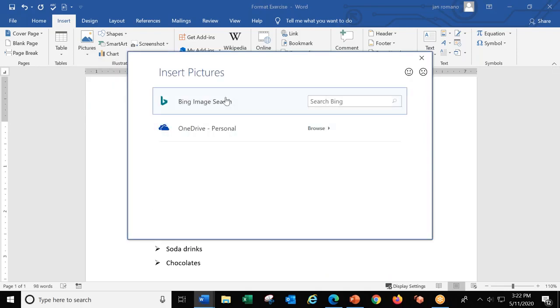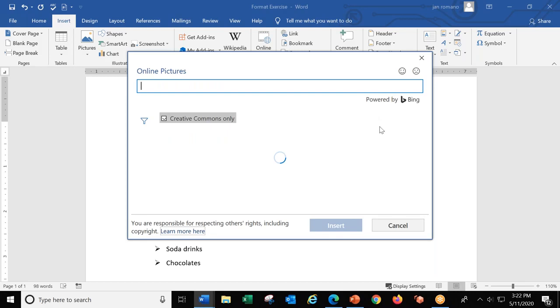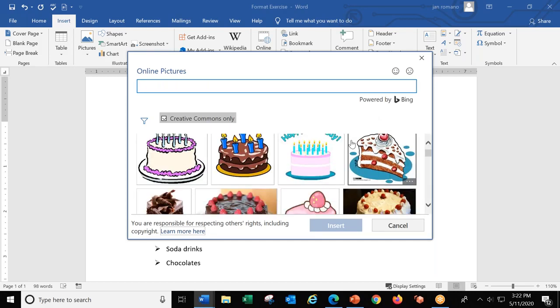So we'll put in an online picture, and notice it says a Bing image search. So I'm going to click on Bing image and click right here in search. And I'll look for, since this is a sweet recipe contest, maybe, let's say, a cake. And notice these pictures.